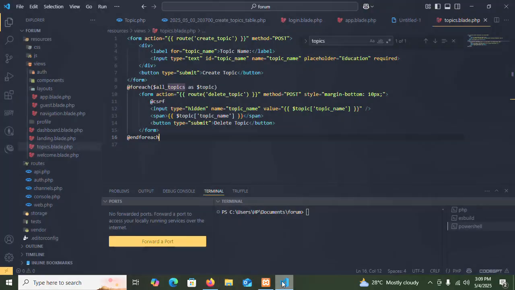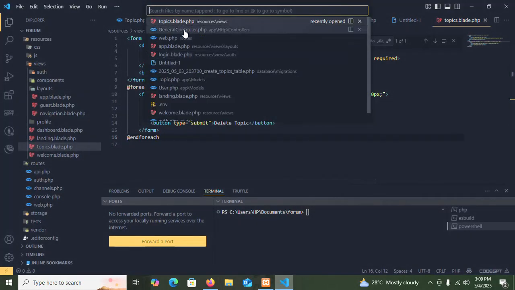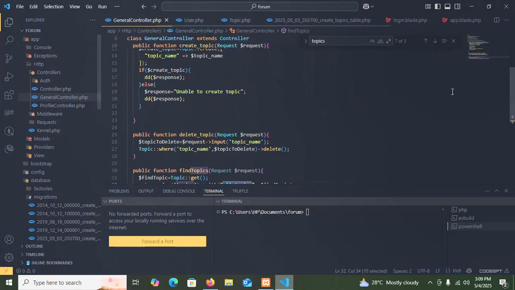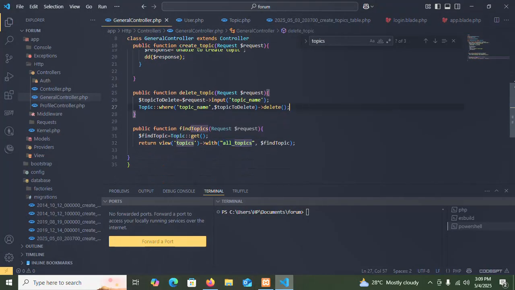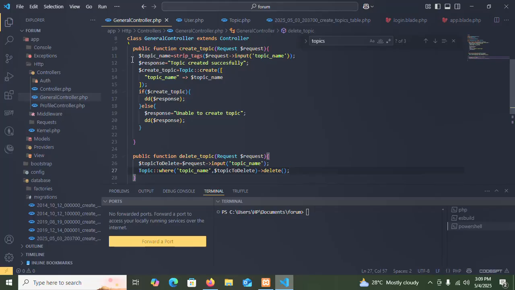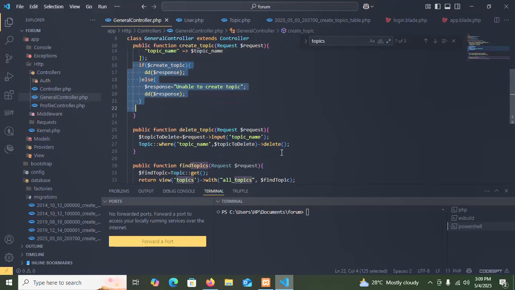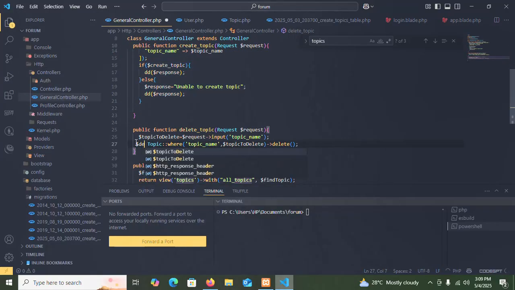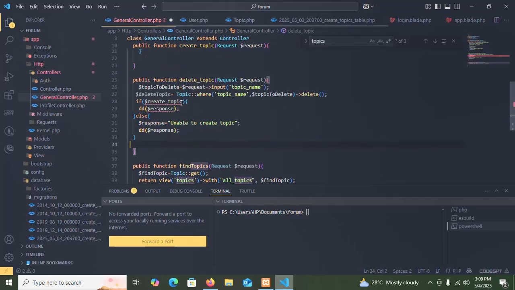We are meant to have a response in the general controller that gives a response. We are meant to have something like this. So you can just say if something something something. Let's just copy this part again, and then let's give it delete topic. Let's assign delete topic to this and say if, so we refactor this. To refactor this, just highlight it and press Ctrl D.